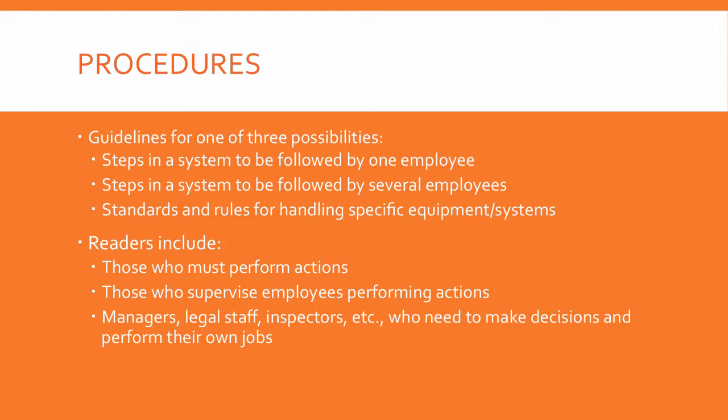So there's a couple different possibilities of people that you'll write for. You could be writing for one employee, how to do the thing. An example of this would be the procedure for taking a phone call if you work at the Forestry Service on what happens if somebody calls and says, I have a wild alligator in my yard. I don't know why I said wild alligator. There are very few tame alligators.